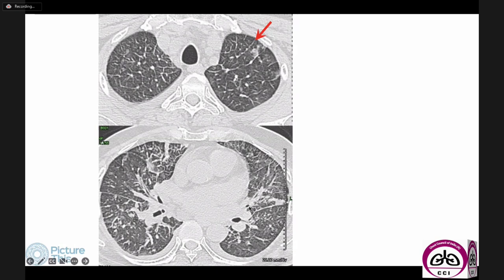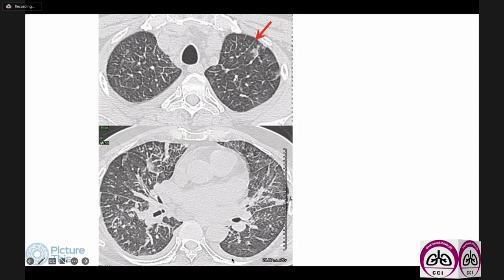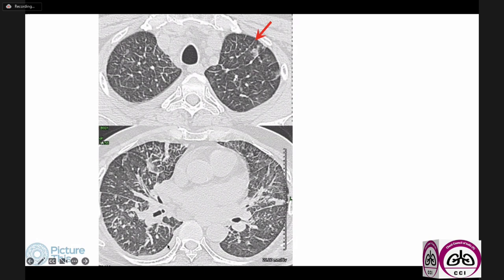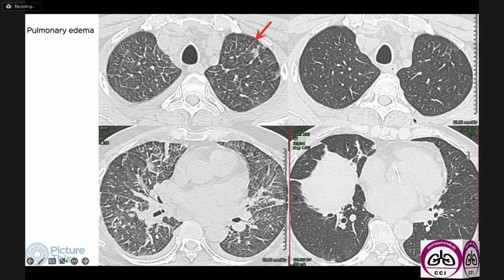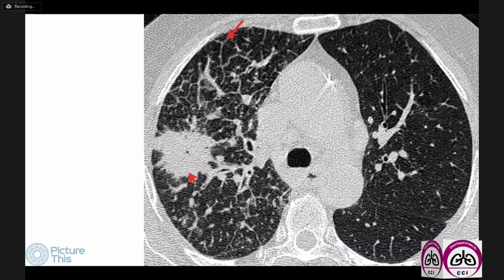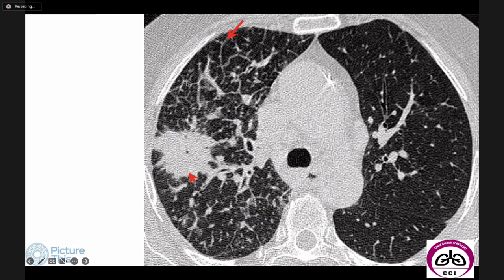Looking at septal thickening alone — if we see non-nodular septal thickening throughout the lungs, perhaps with some perihilar ground glass, plus bilateral pleural effusions — this is the first slide in this talk showing pleural effusion. Pleural effusions and diffuse lung diseases don't really go hand in hand, so when you see this it means volume overload — this was pulmonary edema. The patient was given Lasix and came back after 36 hours, demonstrating how these findings can be reversed almost instantaneously with correct treatment.